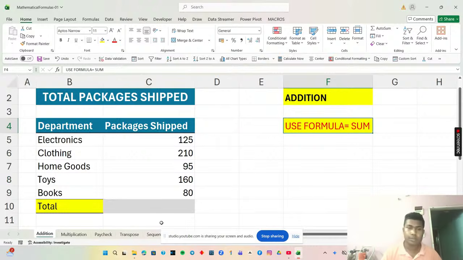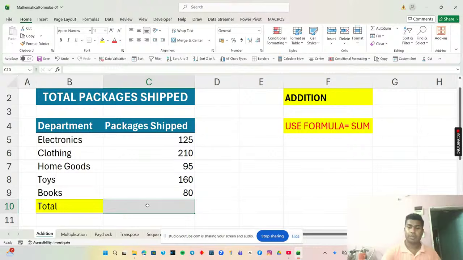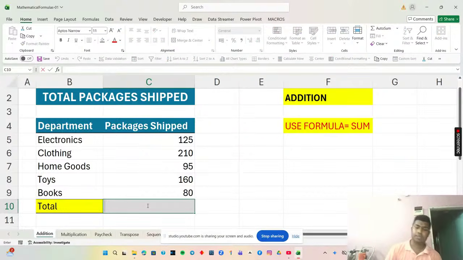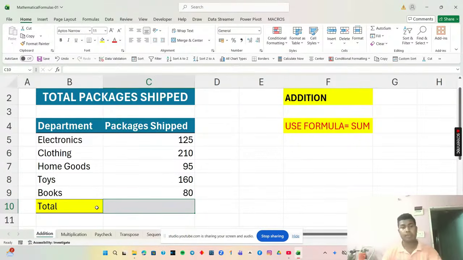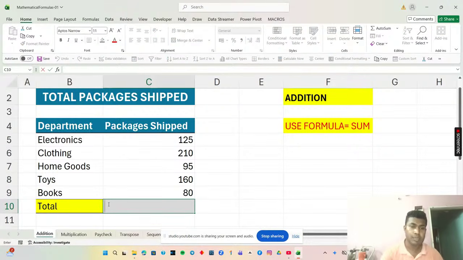Okay, now we have to remember that before writing any formula in Excel, we have to give the equals sign first. First I am selecting the cell beside the one in which the total is written. Then I am double-clicking the cell to edit it.